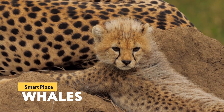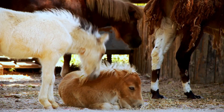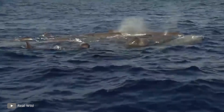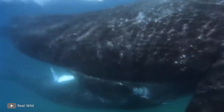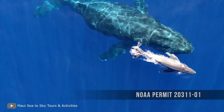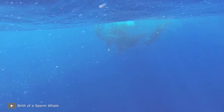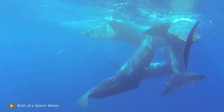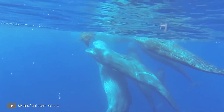Whales. Usually in the case of mammals, a male and a female form a stable couple, at least until their offspring becomes fully independent — the mother feeds the babies with milk and the father protects the family and gets food. However, in the case of whales, things are different. Once the female is fertilized, the male safely returns to the pod. Females bear offspring usually from 10 to 12 months, but as a rule a baby is born 11 months after conception. As in the case of dolphins, when the female prepares to give birth, the other females in the pod surround it, assisting and protecting it from predators.